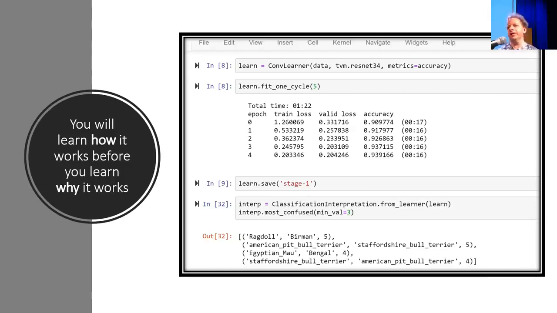Now that means that at the end of today, you won't know all the theory. There will be lots of aspects of what we do that you don't know why or how it works. That's okay. You will learn why and how it works over the next 7 weeks. But for now, we've found that what works really well is to get your hands dirty coding, not focusing on theory, because there's still a lot of artisanship in deep learning, unfortunately.